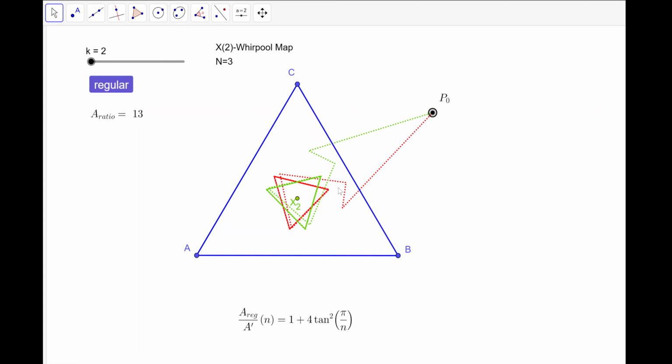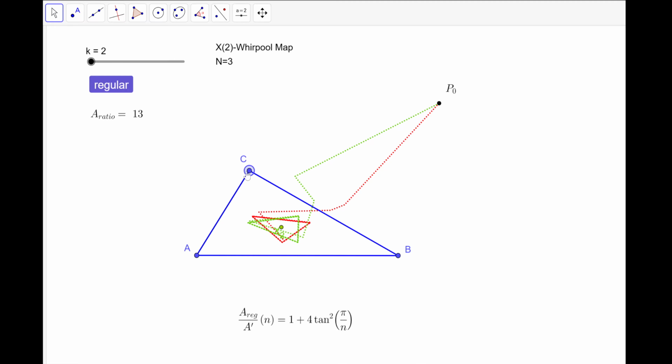So you're going to get a red triangle if you're running the iteration over the sides of ABC in a counterclockwise manner, and the green one for a clockwise manner, okay? Now what we did observe in one of our previous videos is that the two terminal triangles are at a ratio of 1/13 to the area of the outer one. So the area of ABC divided by the area of either red or green terminal triangles is this beautiful number 13. And we also saw that that ratio was independent of the shape of the triangle.